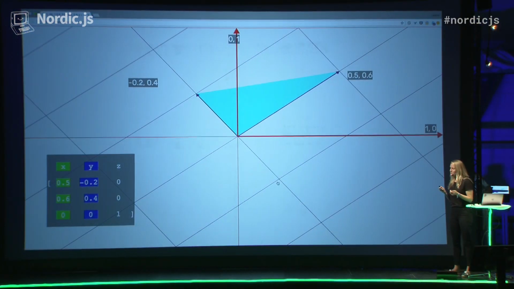You would just add a third column that represents your z basis vector at 0, 0, 1, because that's our standard z basis vector, and we didn't move it at all. It's hard to see our z coordinate right now, but if you'd imagine, it goes straight into the screen. And then we zero out the bottoms of the x and y columns because we didn't do any transformations in the z direction for those basis vectors. So now we also have a 3D transformation matrix.